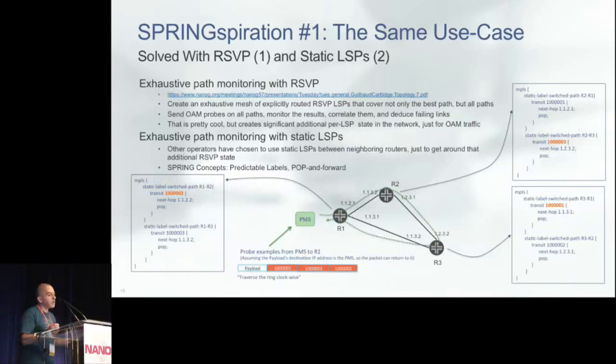So these are config snippets and examples of how this would work. If you were to craft a packet like this one at the bottom and inject that packet into R1, R1 is going to act on this top label of 1,000,002. And that top label, based on the configuration there, says pop the label, and then send that packet to the next hop of 1112, which happens to be router 2. Router 2 has a similar configuration that would act on the next label in the stack, 1,003, and then it's going to send that packet to R3. R3 is going to act on the next label, send it back to R1, and R1 is going to look at the payload and send it to the path management server. So this is easily done with current means.